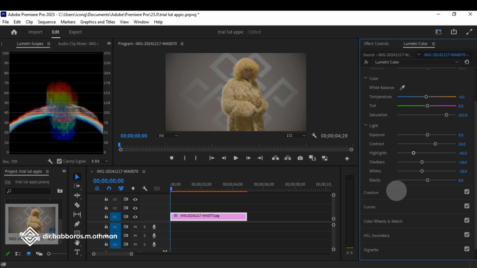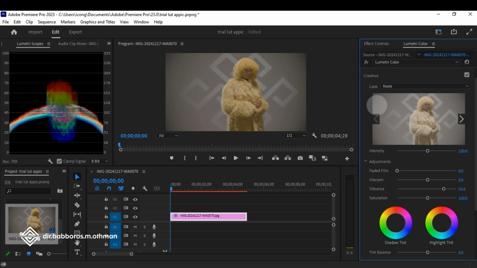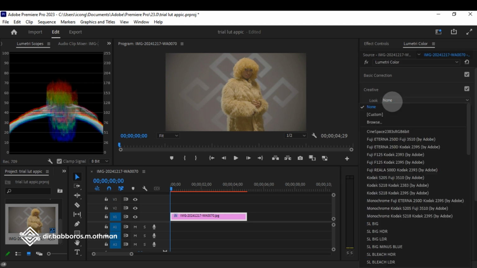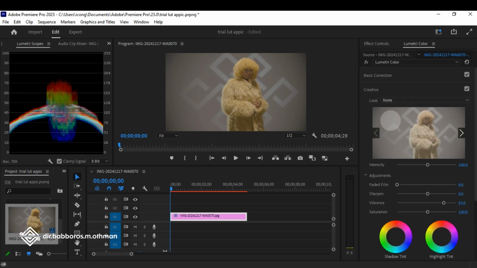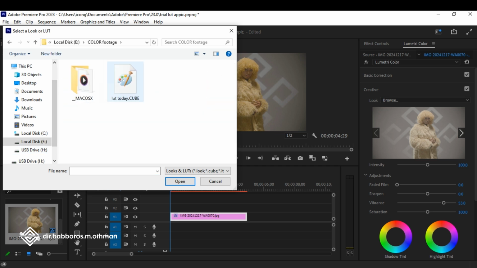Then we can come here to creative, we find our vibrance, we increase our vibrance a bit. That's good. Then we open up this, browse, we're looking for our LUT we made, so it's here.